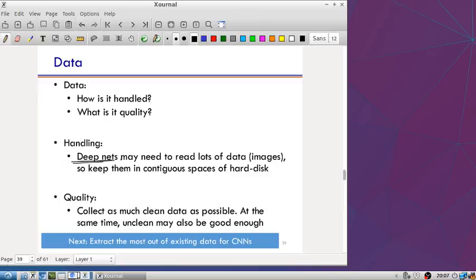And of course, a couple of things, handling of data. You want to have data in terms of training. If the data is contiguous in memory, it's easy to pull it out of the memory and do something. That's what this point is saying. And the second point is saying you want to collect as much clean data as possible. Clean data means something without noise, without labeling errors and so on. Like if you give 20,000 images on Mechanical Turk and ask people to label them, and you just say I'll pay you 50 cents, maybe they'll just label arbitrarily. So there's some quality control that you want to have. Those are some issues that you need to think about.